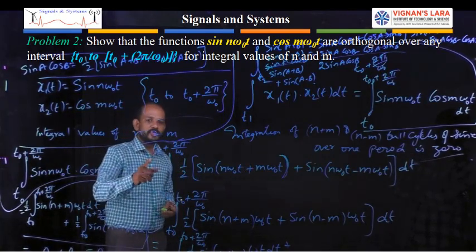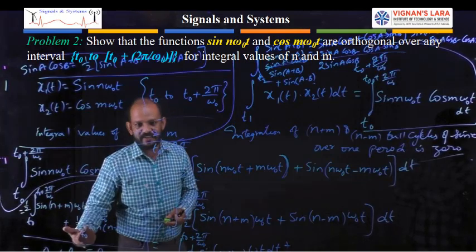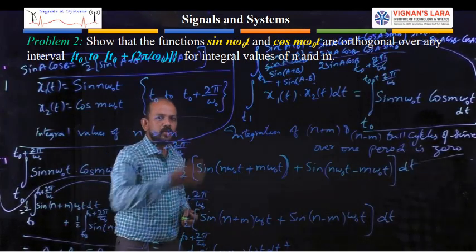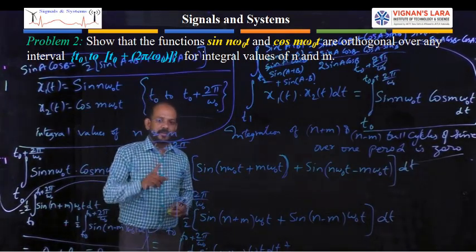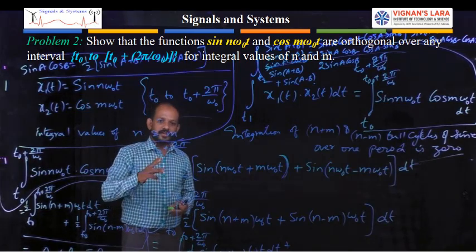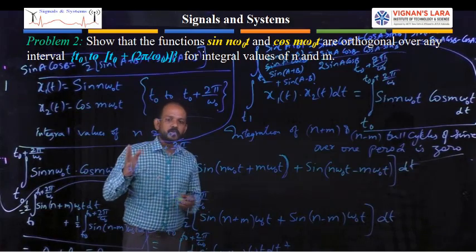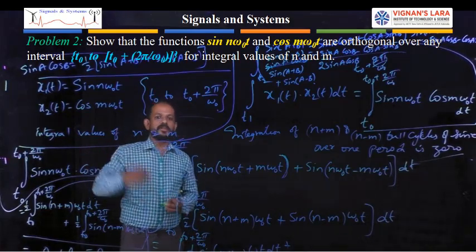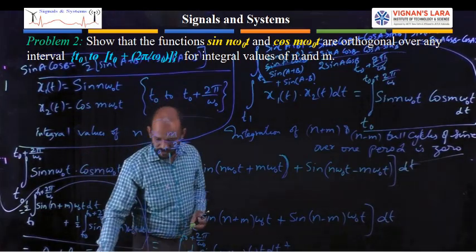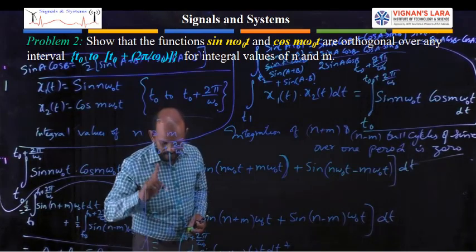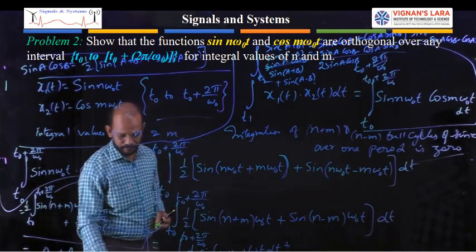So I will give you the third problem. Expand this if you are interested, or you can go for the third problem for your work. I showed you two problems on how to prove that given signals are orthogonal. Now I am giving you another problem for your work, which you can do at your home.